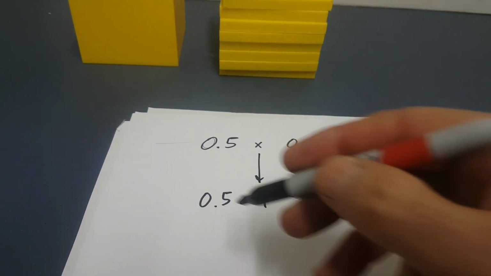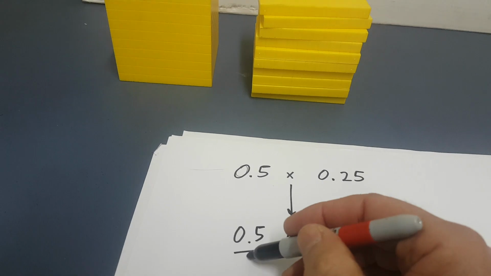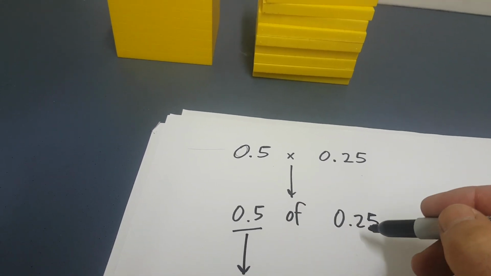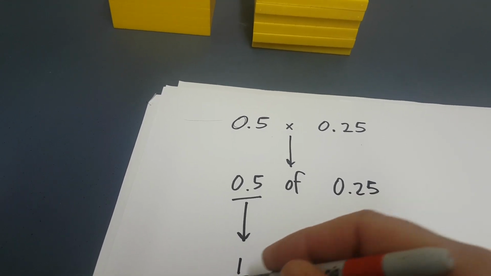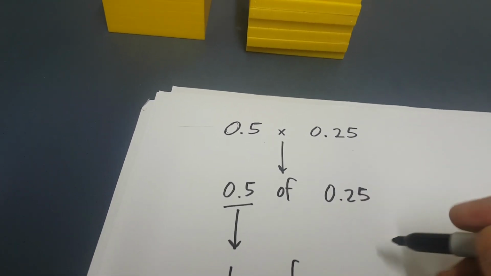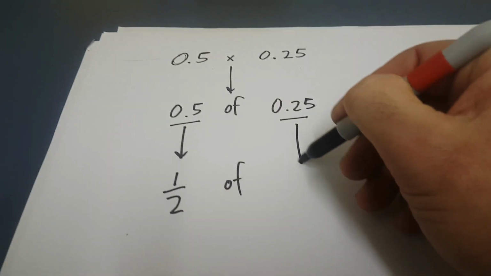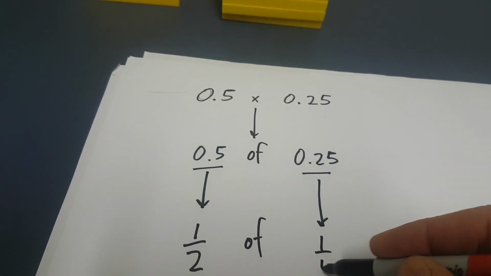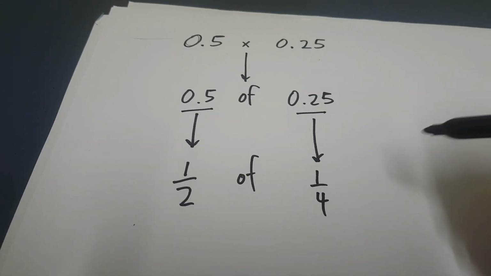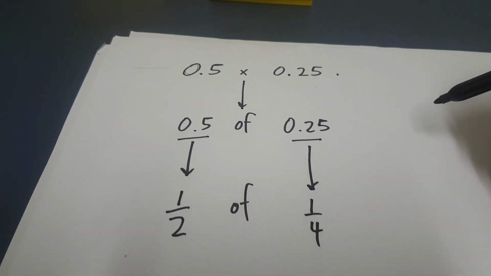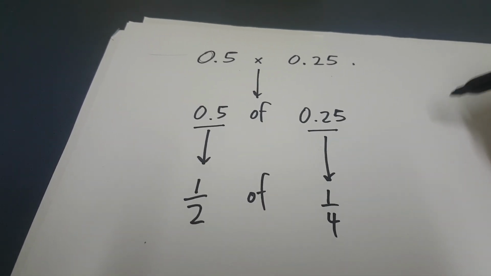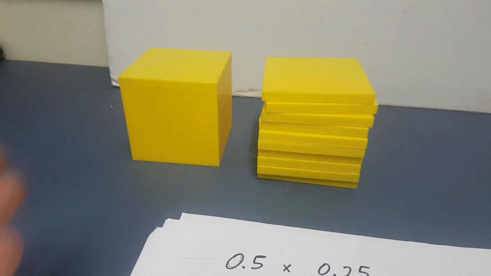And not only that, sometimes it's helpful to take these words, if they're common fraction words, and just use the fraction. So half of 0.25, just half of a quarter. Okay, and we can picture that perhaps much more easily than this. However, today's talk is really about using models to show what's going on.